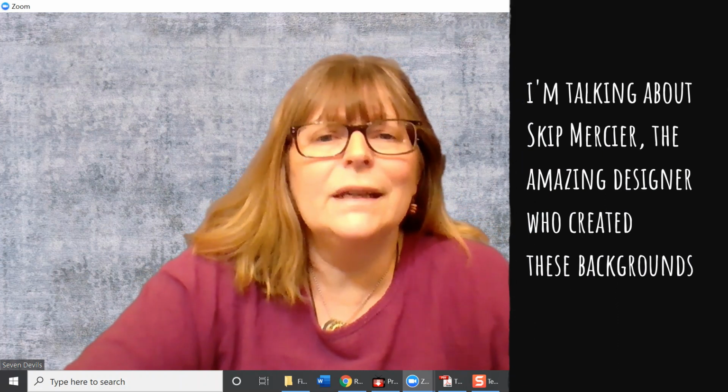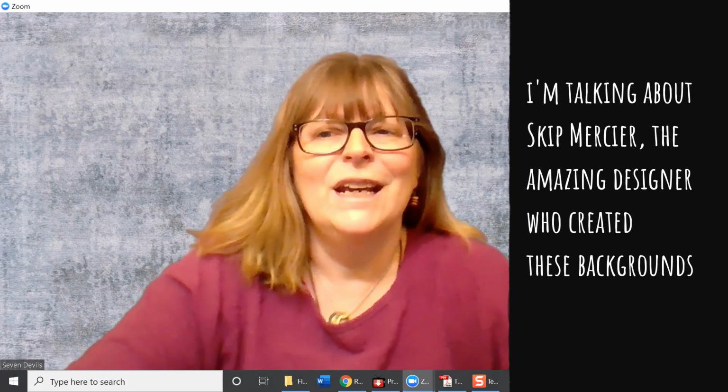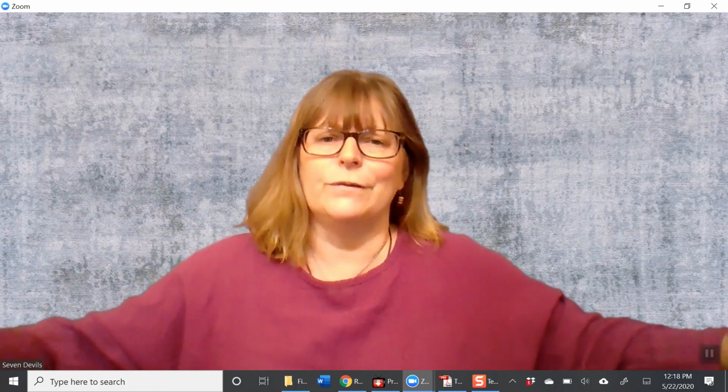And Skip has done some really interesting stuff with these backdrops. You can't really tell right now, but once we get everybody together, you'll see that the way the image sort of fades off to this side and this side, it picks up in exactly the same place the next box over and the next box up. And that helps to create this sort of idea of a continuous image rather than a bunch of little boxes. It also helps to soften the edges of those boxes a little bit so we just don't feel so separated. We can't get rid of the box completely, unfortunately. But I think you'll be amazed at how it helps give us a consistent sense of space. And that's really what we're looking for.